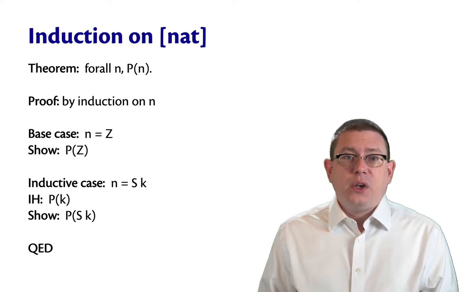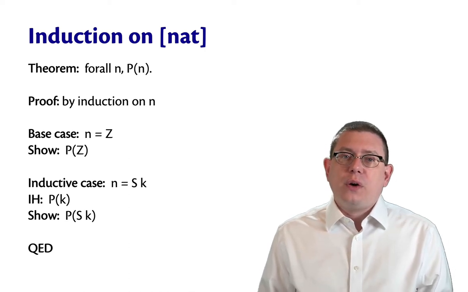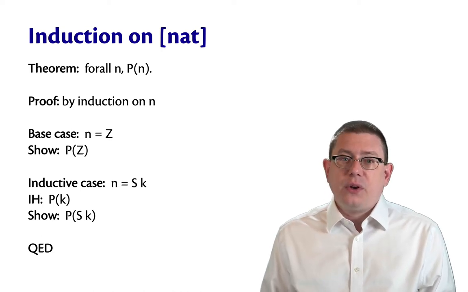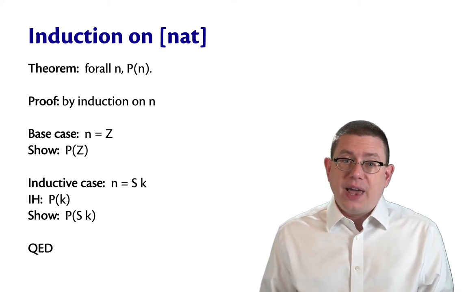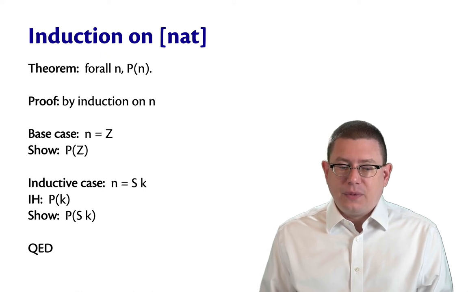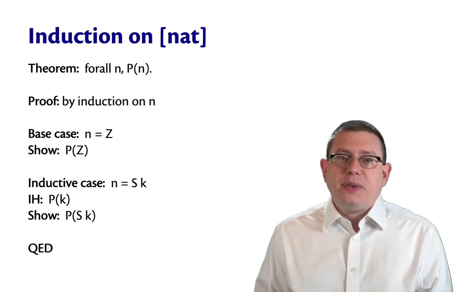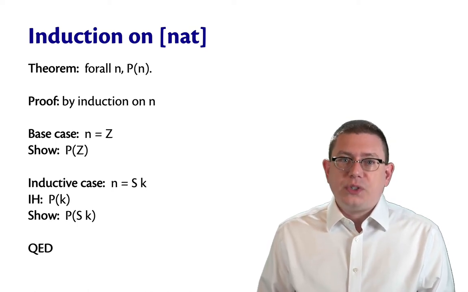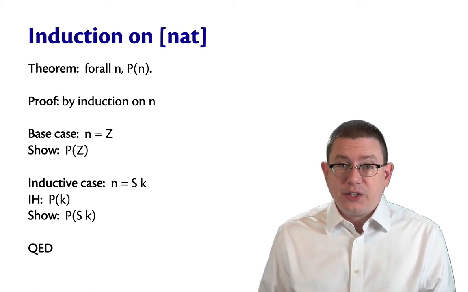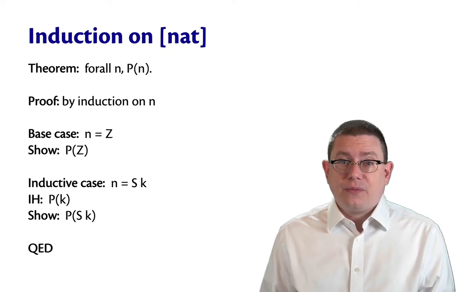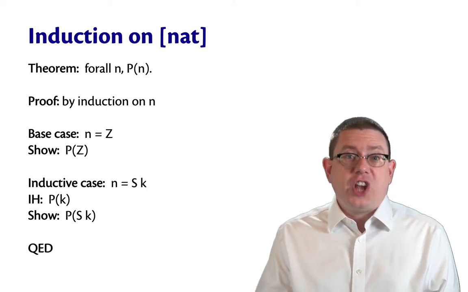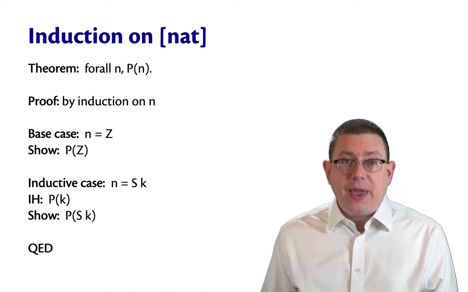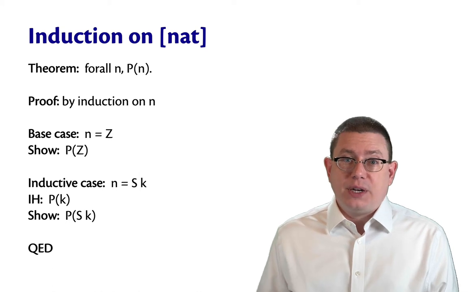In the inductive case, once more, just like before, we're looking at a natural number which is one more than another natural number. So here the way we express that is that N is equal to SK. The inductive hypothesis is P instantiated on K. And we want to show that P holds when instantiated on the successor of K. That is one more than K. So the proof format really doesn't change at all. We're just using different notions of what the base values are and what it means to be one bigger than another.